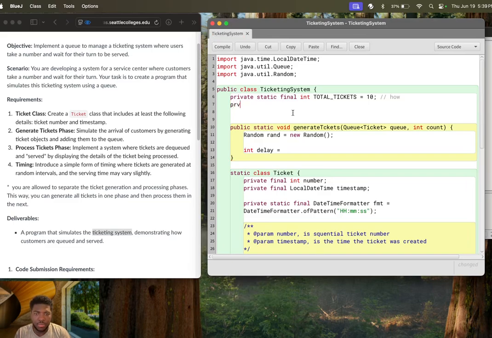Say a private integer, and I'm going to call this the fastest arrival. To have the fastest arrival, I'm going to say the minimum that it takes to generate.